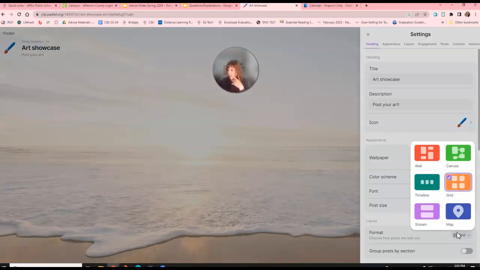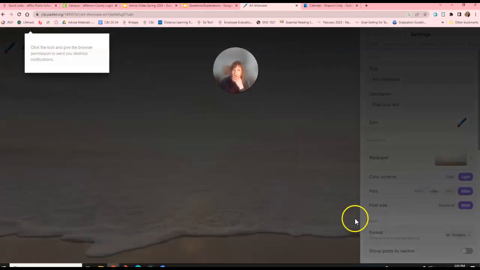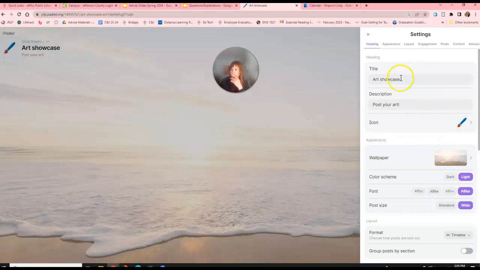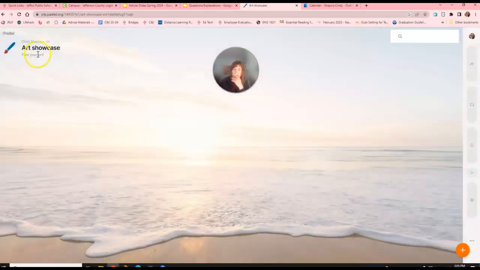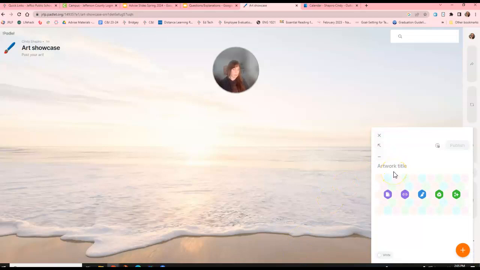And then here is the format for how it will look to viewers and visitors. And so if you're doing one where you want students to see the array, like in museum style, I almost might select this one. And you can retitle it and whatever, but what that means is when students go to post on here, they'll go to the plus sign and they'll create a poster sample, and they'll go ahead and they will upload their work.